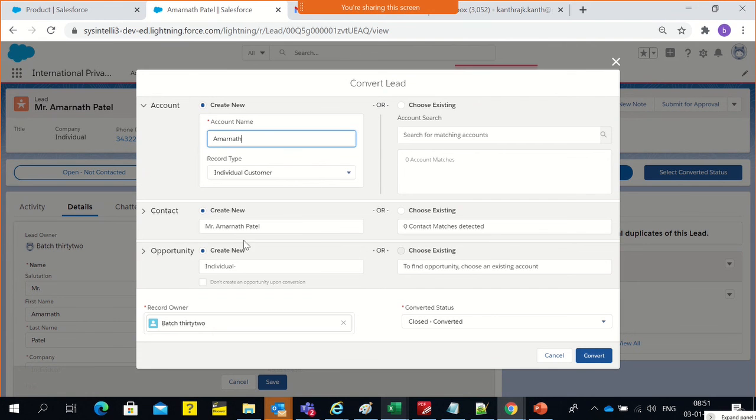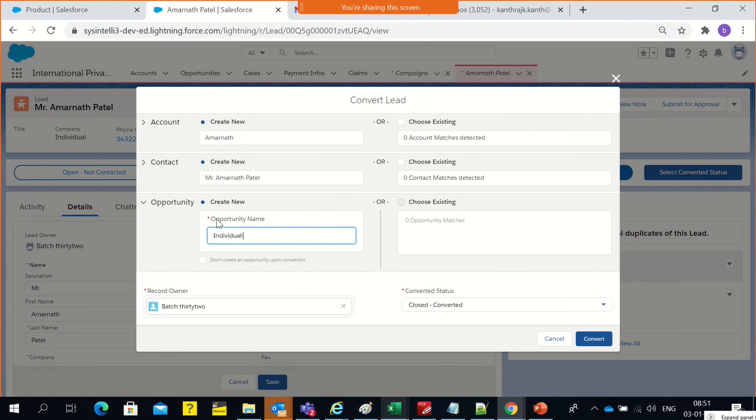Are there any questions here? And look at this. At the opportunity stage, while I'm trying to create a new opportunity, it is asking me whether to create one or not. Or else I can leave it optional, if I don't want it to create an opportunity. This is also your option.